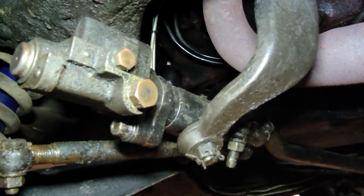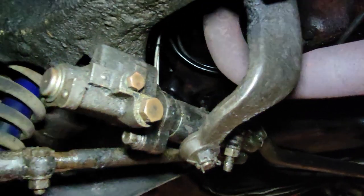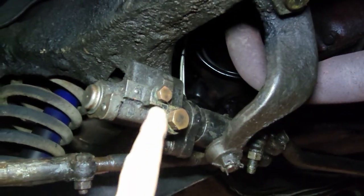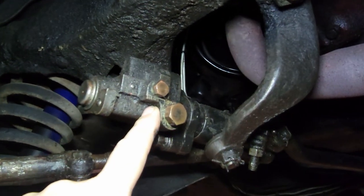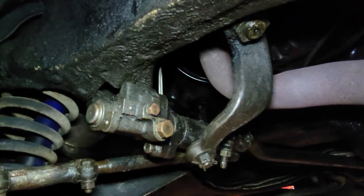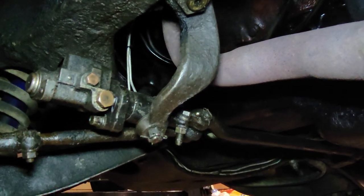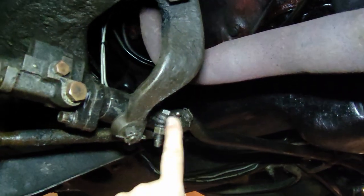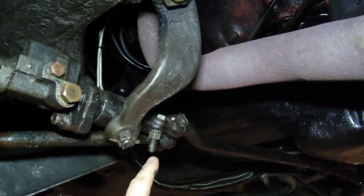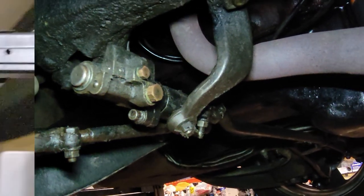Tell me down below if you know better. I'm sure I'll figure it out and learn here, but I'm gonna tear this off. I don't need it anyways. It's just extra garbage in my way. Might be able to sell it with the other stuff that I got, if somebody's looking to do a factory restoration. But yeah, there's a set there too. I gotta dig into this a little more. If I can get better lighting, I'll bring it with me, otherwise I'll show you what I find out.